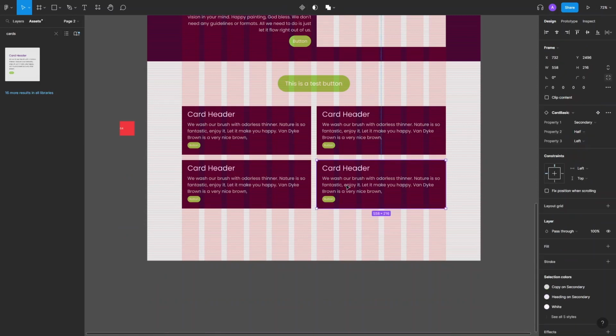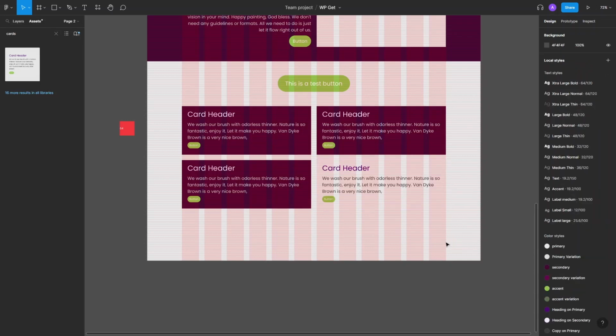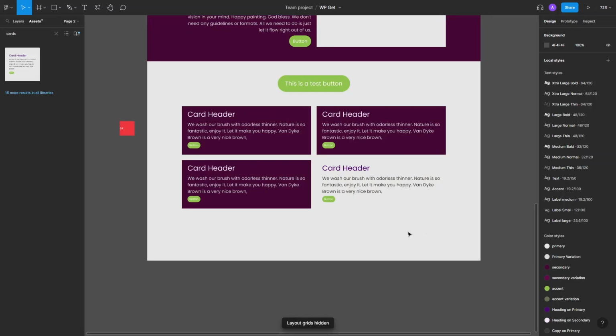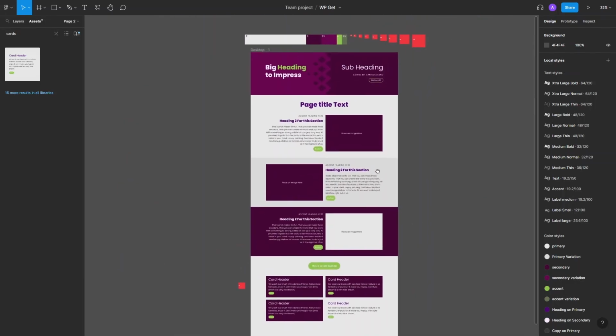Let's say, for example, this third card here, or the fourth card I should say, let's say we want that to be our primary card, not the secondary. And it's as simple as doing that. Turn the grid off. Now we've got a very quick wireframe setup using variation components.